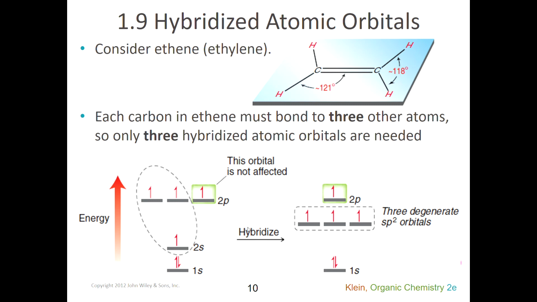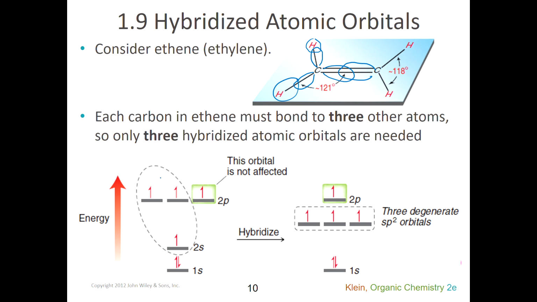So what if I have a double bond? Well, that creates a situation where the hybridization is different, because here I only need 1, 2, 3 orbitals to overlap head-on with the atoms that are making bonds. If I'm only making bonds with 3 atoms, then I only need 3 orbitals to provide the overlap between those atoms. So in this situation, I would form what's called an sp2 hybridized orbital.